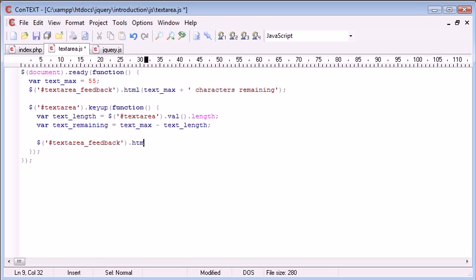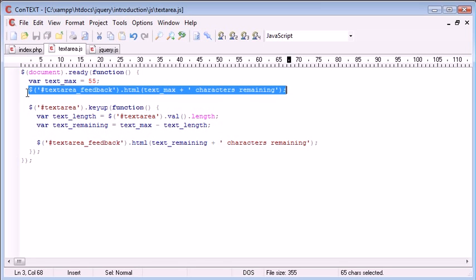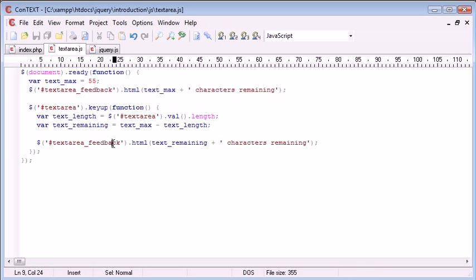Then we say .html, as we did up here with this function, and then we say text underscore remaining plus, and we do exactly the same as we did up here, characters remaining. The reason we initially did this is because we would have had to wait for a key to be pressed and released in order to actually put some information into this text area feedback div.